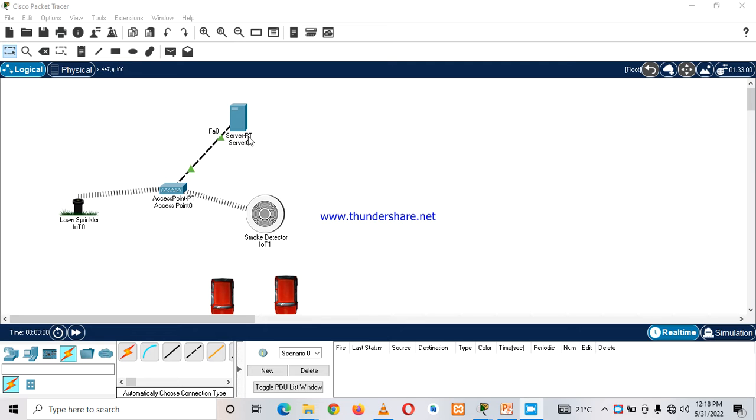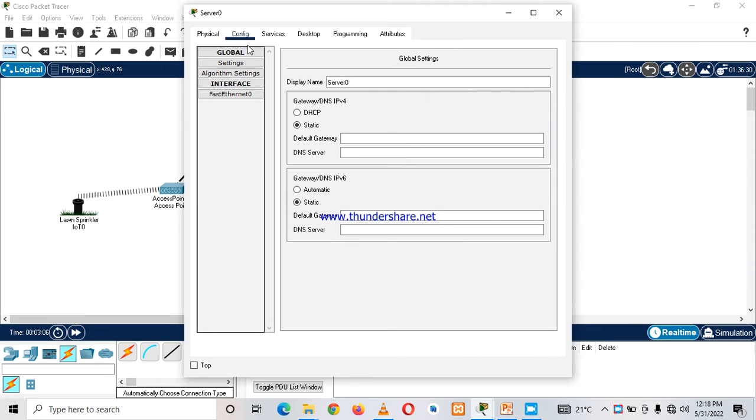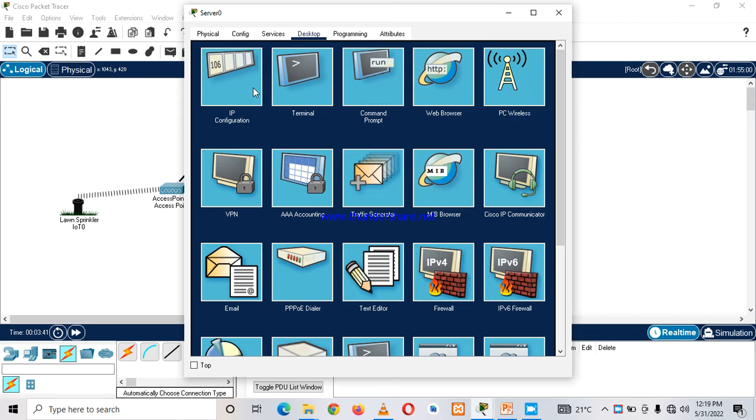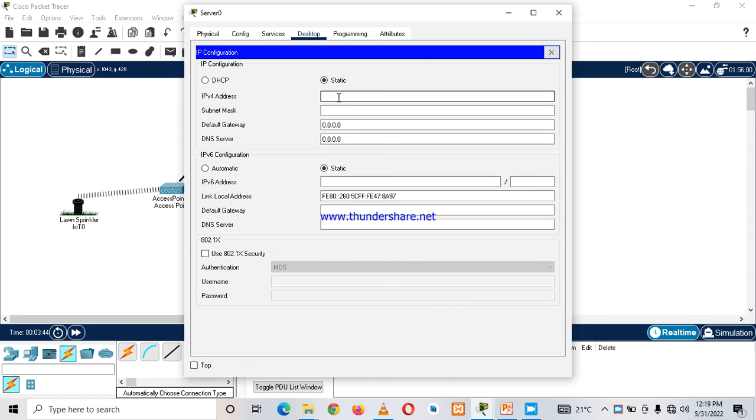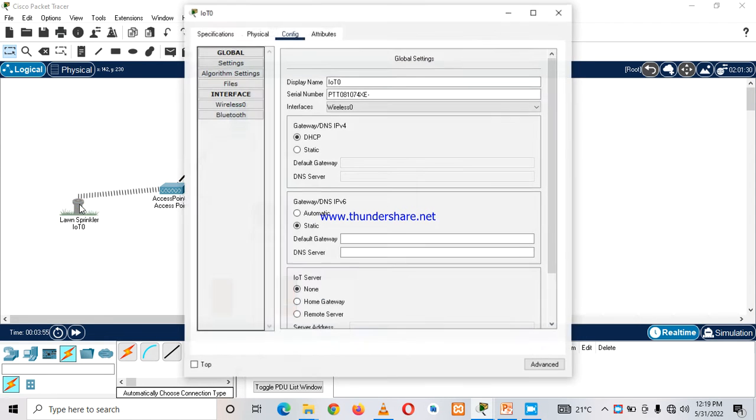First of all, we configure the IP address of the server. We go in desktop, IP configuration. We choose 1.0.0.1. Then we go in other equipment like the lawn sprinkler.